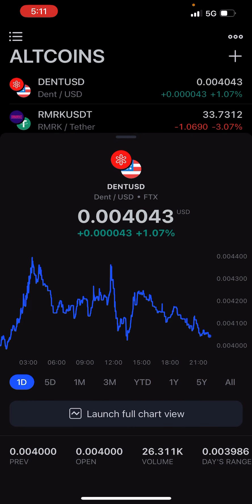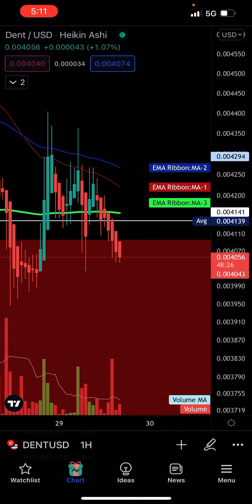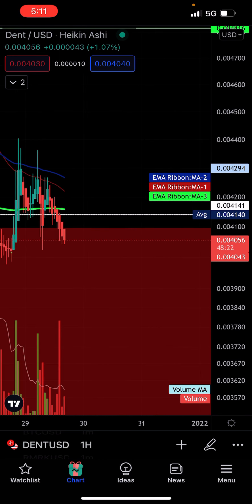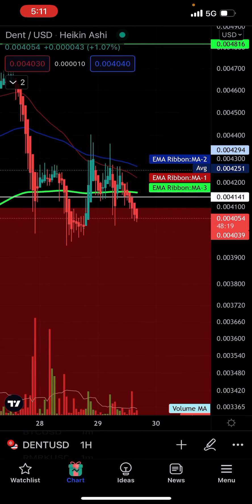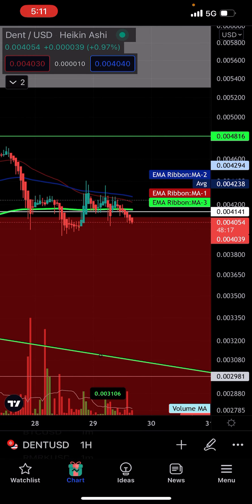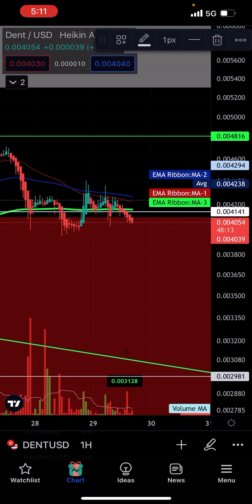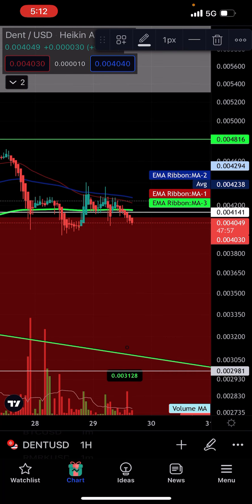Dent is trading south. We knew to be out of that because in the three- and four-hour time frame it's below the 200-day moving average in green. In the two-hour chart, it's coming down for another tap at the bottom. If it can't hold that, we know another big drop to support — the green fib circle and white horizontal support line — at about .0029 to .0031269 would be the underneath support level right where that little dot is.